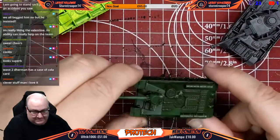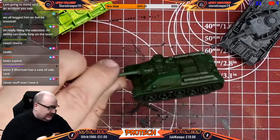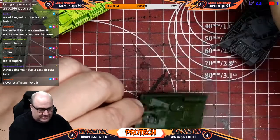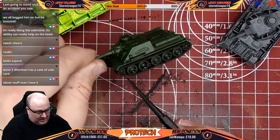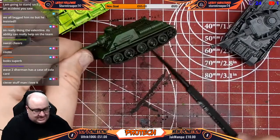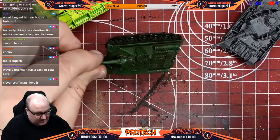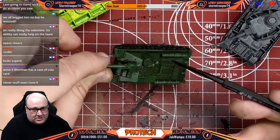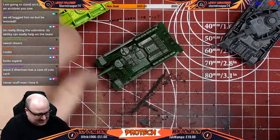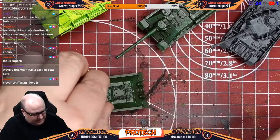It's gone slightly shiny. So what I need to do is wait till it all dries and then give it a dull coat. But we've used the Tesseract again, and I'll use Dawnstone instead of the silver, so it's just looking grey under there. But I dry brushed all of these back with the 50-50 mix. So all of the wheels are in the green. I've army shaded them so it matches the rest of the tank as well. And then I've got to go back and do the details. But you can just see it glinting there. It looks as though the army shader is actually satin, so I need to matte that down before going any further. I'll do that before next week.